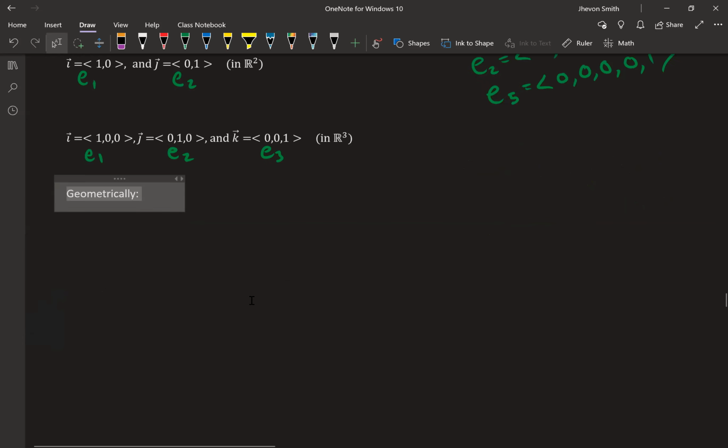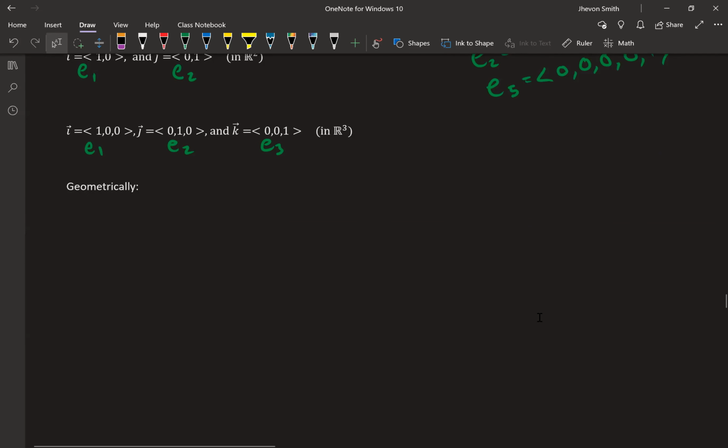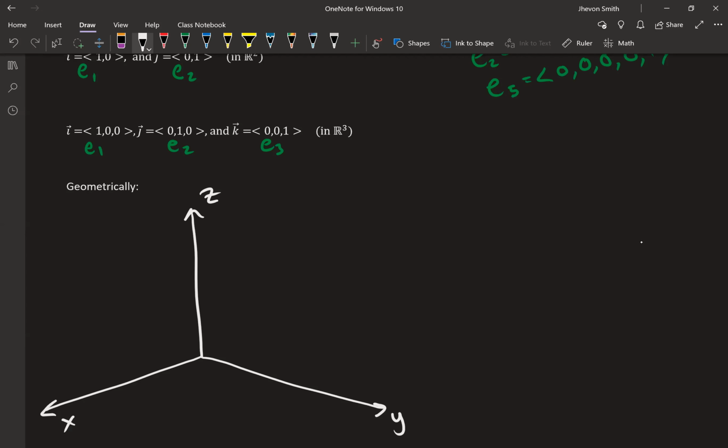And geometrically, what are these guys? Geometrically, here's what these guys are and why we call them basis vectors. It's because they are based on the set of axes that we learned how to draw last time. And we can build up any vectors based on these guys. Okay, so the i vector is the vector that runs in the x direction. If you think of it as a position vector, it starts from the origin and runs along the x-axis, and it has length 1 running along the x-axis. So this is called the i vector.